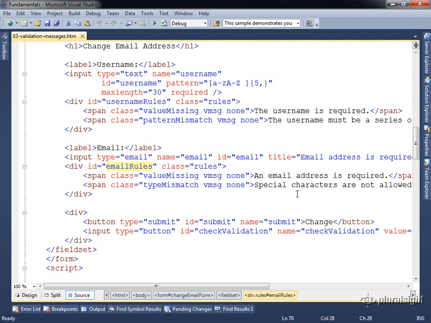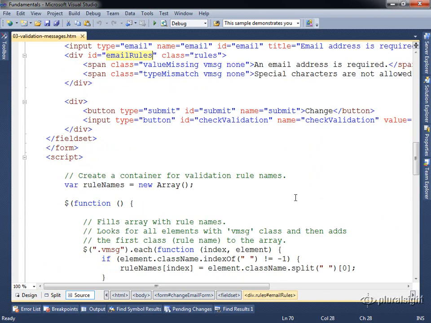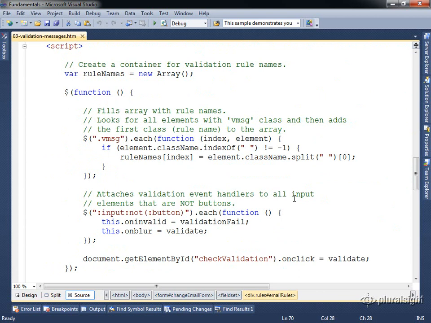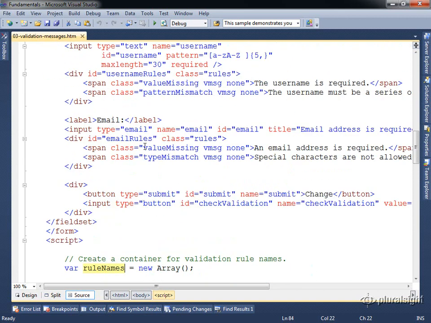So the key to this demo really is in the JavaScript that supports it. So I'll take this step by step so you have a good understanding of exactly what's going on. The first thing that I'm doing is I'm declaring a variable called rule names. And the purpose for this variable is to have a collection of rule names that I'll use to run against the form. So as we submit the form, the browser will decide whether or not it's at a valid state. But then after that, I can query each one of these elements to figure out which one of the validation rules is broken.